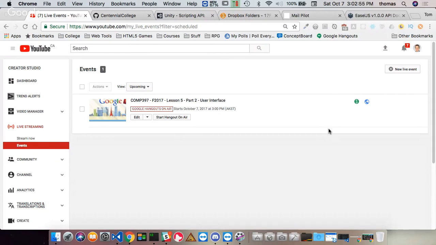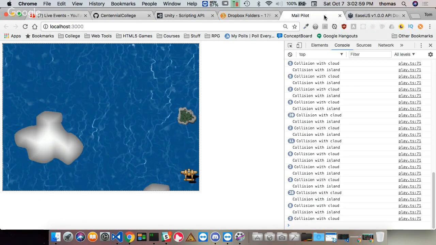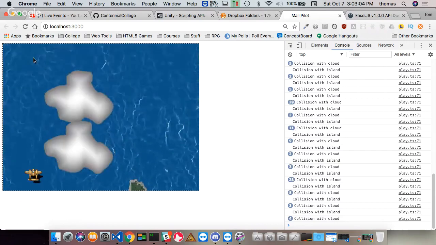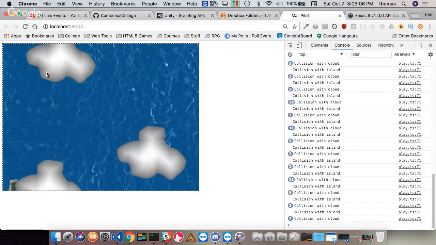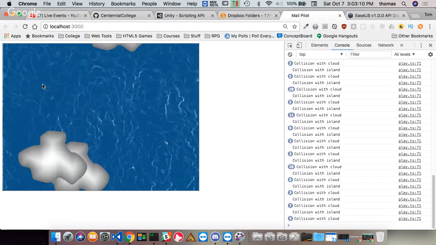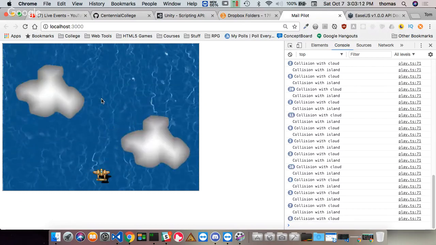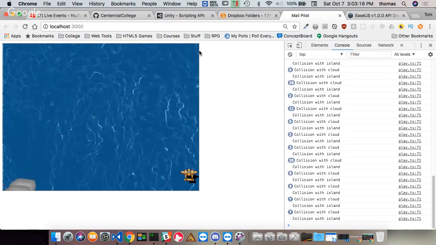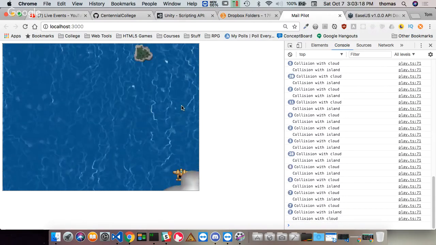So how we got collisions working, right? We know they work, and when we check now, we want to get some feedback. Part of it is going to be designing a very simple user interface inside of our play screen that tells the user how many points they got or how many lives they lost. Very simple. All right, well, what do we do?